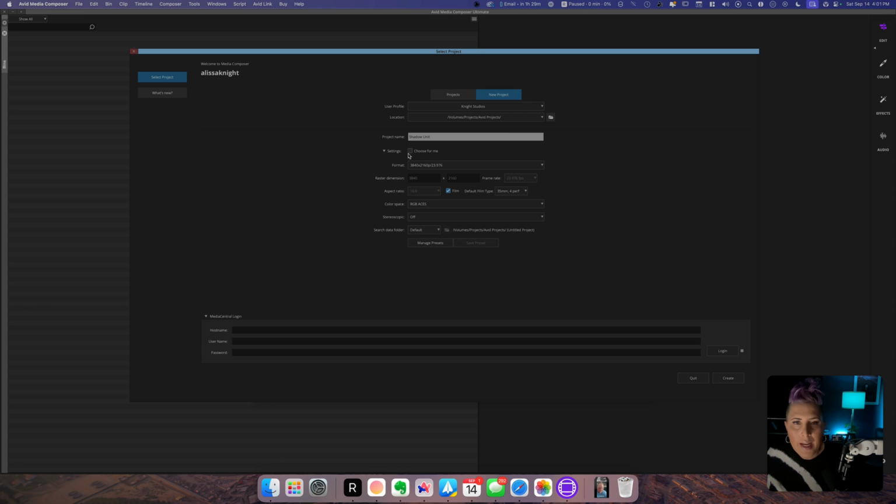Okay. Now, Choose For Me is really interesting. What this will do is if you're really new as an editor and you really don't know what sort of format you want to use for your project, it's basically the combination of your frame dimensions, your color space, your aspect ratio, your frame rate. If you don't know what you want to set for all of this, like your color space, if you don't know what ACES is or anything like that, you can go ahead and tell Media Composer to choose this for you. And what's neat about this is it will actually drop hints into these individual windows for you.